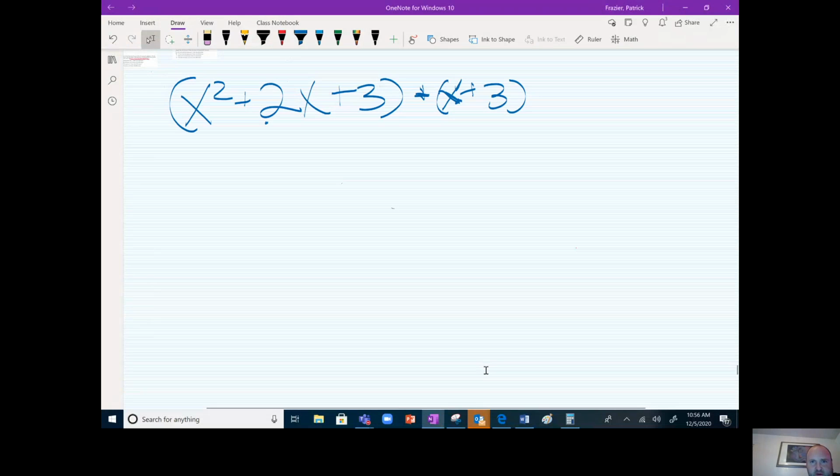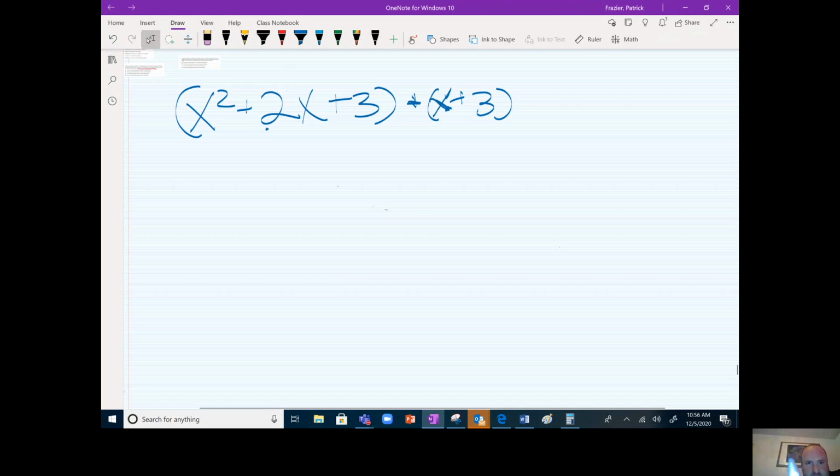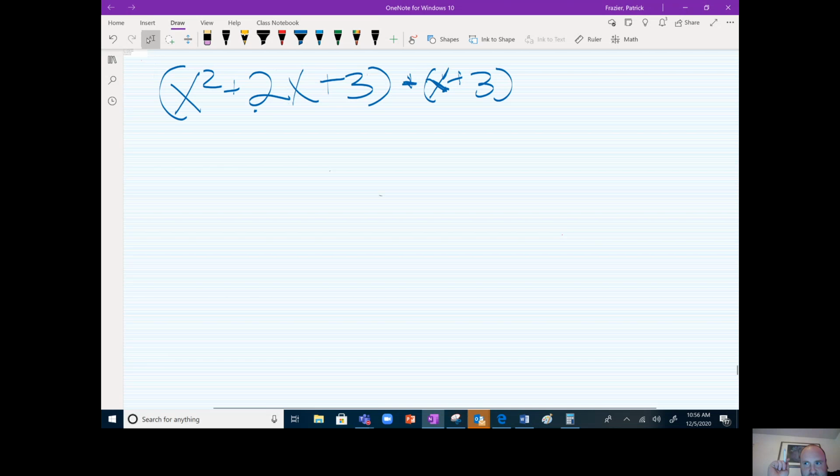Okay, we're now recording. We're going to go over addition, subtraction, multiplication, and finally division for the same two polynomials, x squared plus 2x plus 3 and x plus 3. To start with, I'm going to identify all like terms, by which I mean the same variable, like q versus r. Those are two different variables, would stand for two different things. Why else would you use two different letters in the same equation?